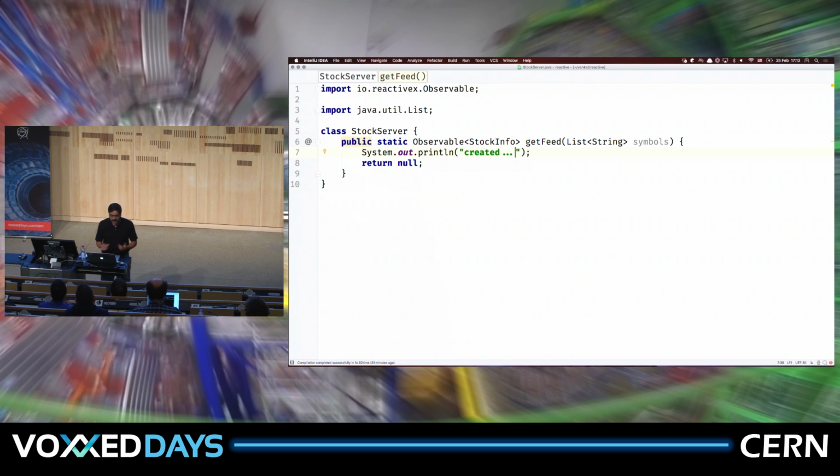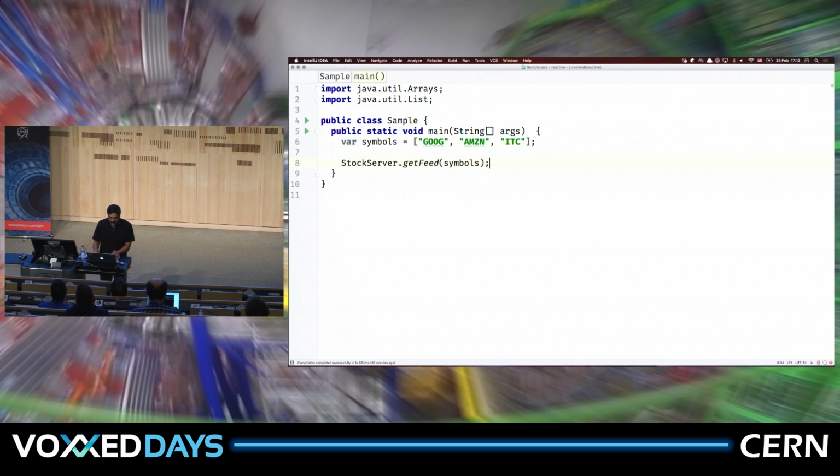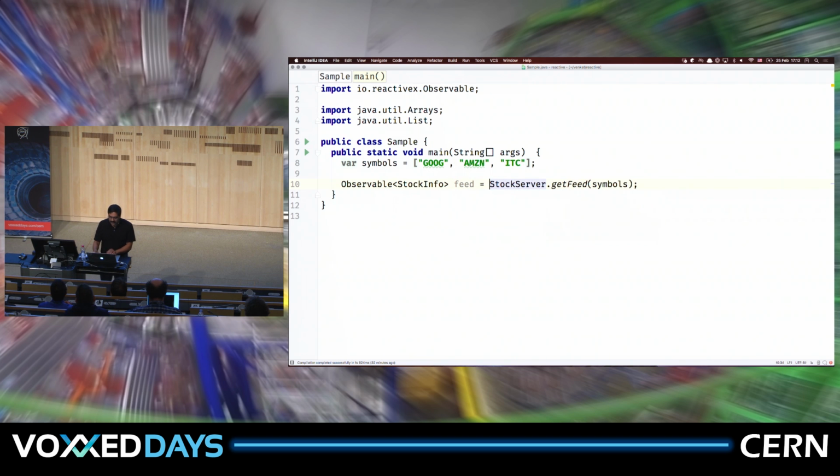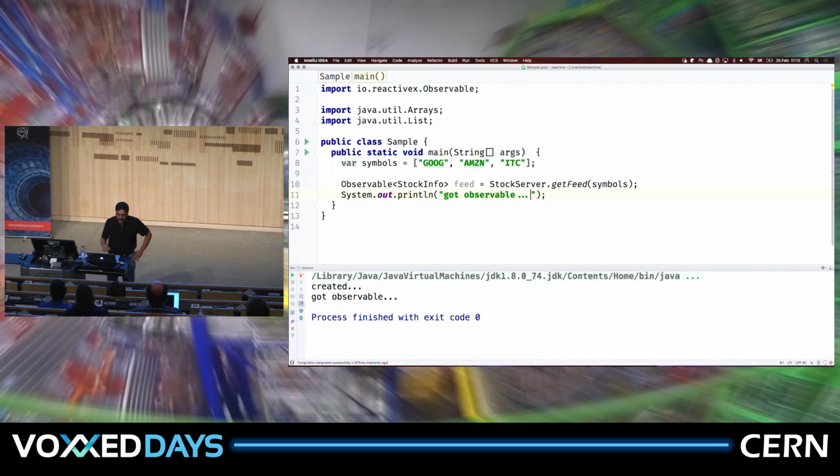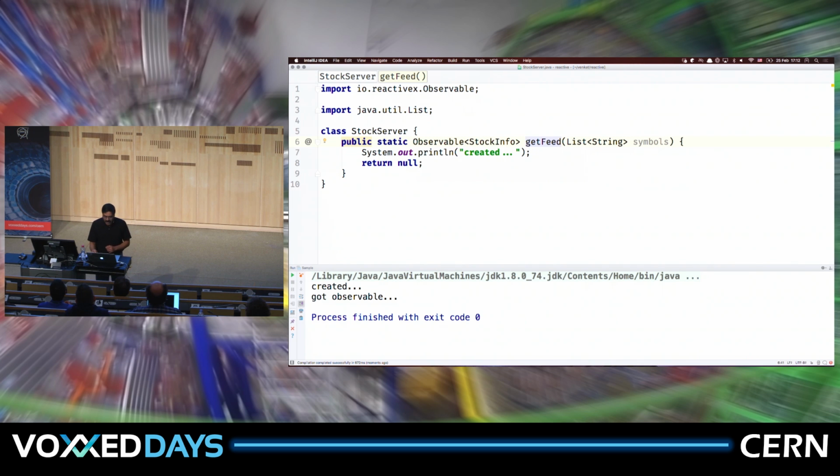and that's what I'm going to leave here, just to illustrate the point. But then I'm going to go back to this code right here, and I'm going to assign this over to, we'll call it feed for now. And then, of course, I'm going to say output, and then I will say over here, "got observable." So that's basically what I'm going to do, just display that and then see what happens. Well, when I run this code this time, notice that it says "created" and it says "got observable." So that's pretty clear that it went ahead and called that other method that we had in the getFeed.